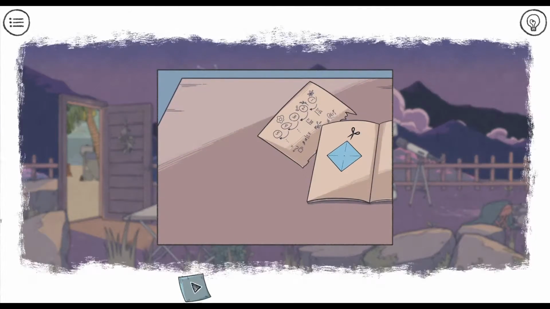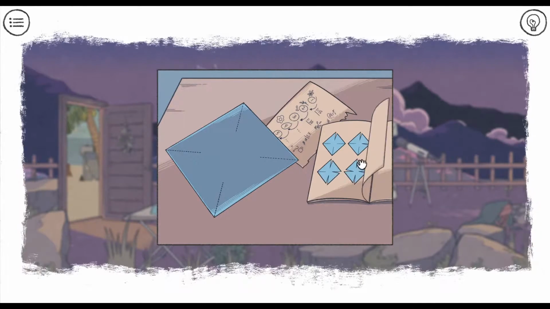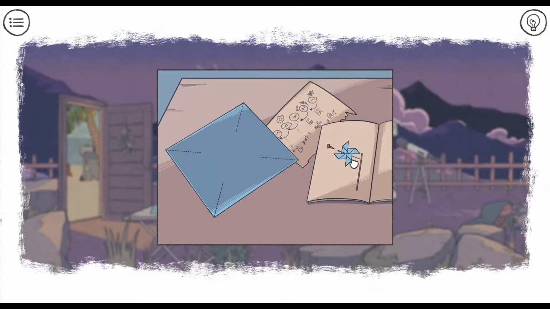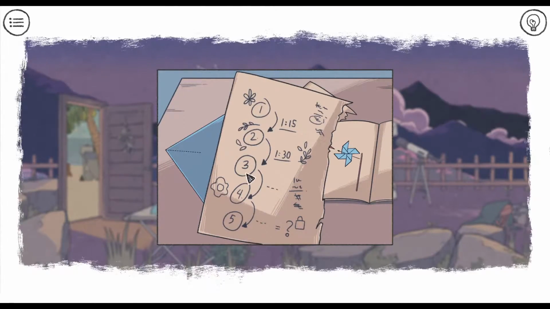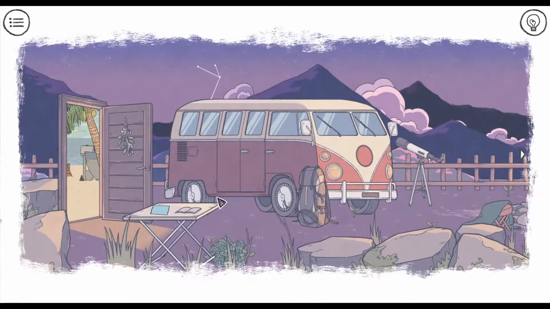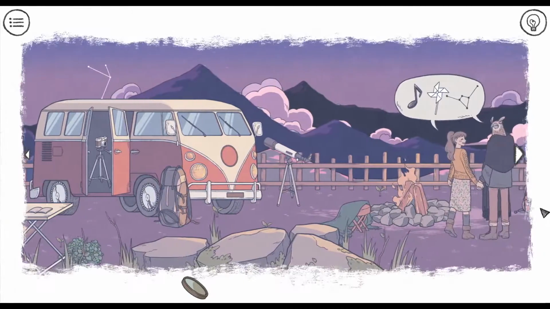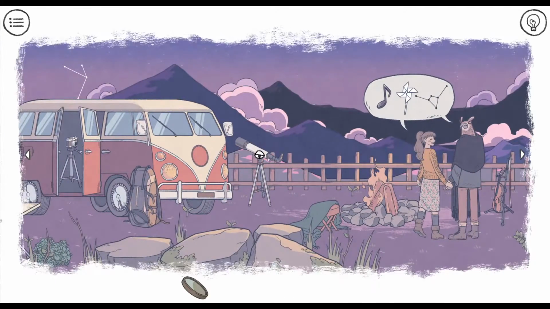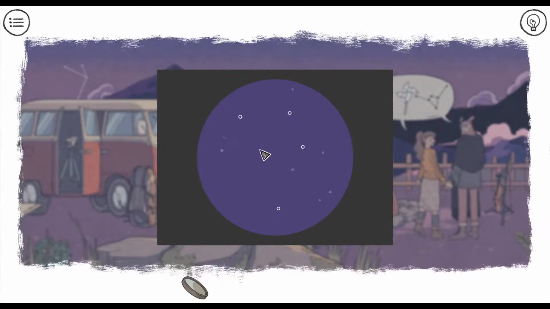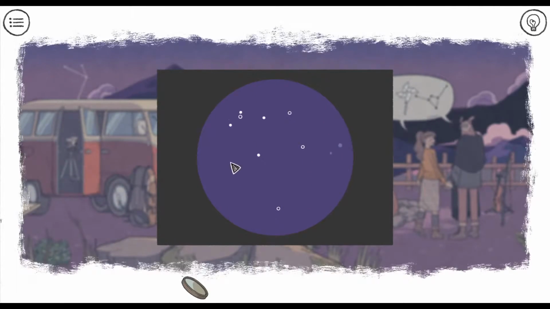Let's go ahead and look at the whole scene again. Let's click here. Looks like we can put our paper here, but we need some scissors to cut with. The book also shows where we should cut and how to make a pinwheel. This is also important too. Oh, and here is a camera with a camera lens. There's an opportunity to look here. And this puzzle is fairly simple. You just need to find the matching constellation. Ah, there are the white stars.